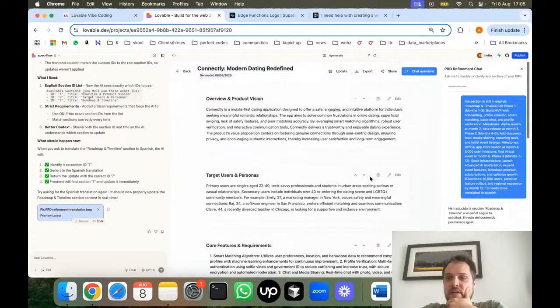Okay, so this works fine. Again, it's not perfect, but it's fine. And let's see, share. What happens when we click share? Actually, let me just paste it in my Word document over here. Let's see if it works. Roadmap and timeline. Nope, that doesn't work. When I click the share button, I should be able to share the PRD with others, making sure these features work. The export button should just download the PRD in a PDF format.